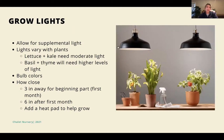All right, perfect. So now we're going to talk about grow lights. The grow light that I have here that I showed earlier is a nice little clamp light. There are different bulbs you can put in there. This one doesn't have a bulb in there at the moment, but you put your bulb in and you can clamp it on like this onto a bookshelf or something, and angle that down towards the seeds to provide the light. These aren't going to heat up like your regular lights. These are a low heat source but bright lights. The light's still going to be bright, but the bulb's not going to get hot like a regular lamp would, so you don't need to worry too much about that.